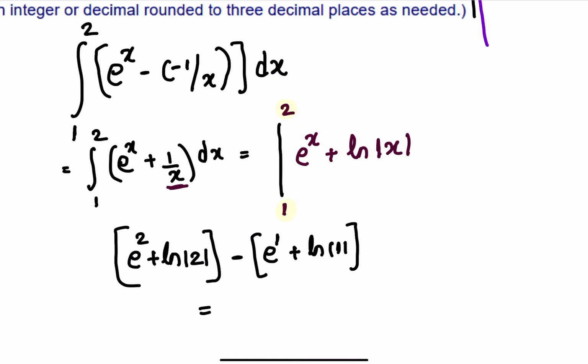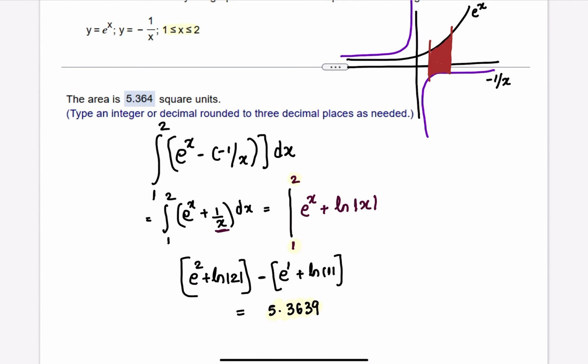When you plug this into your calculators, I think you get 5, let me see, what do I have here? 5.3639. And that is your final answer. That's the area under the curve. So you see the beauty here, just by using the functions and finding the integrals, what you're doing here is you are changing this area into these small rectangles, adding all those rectangles and giving me the area.